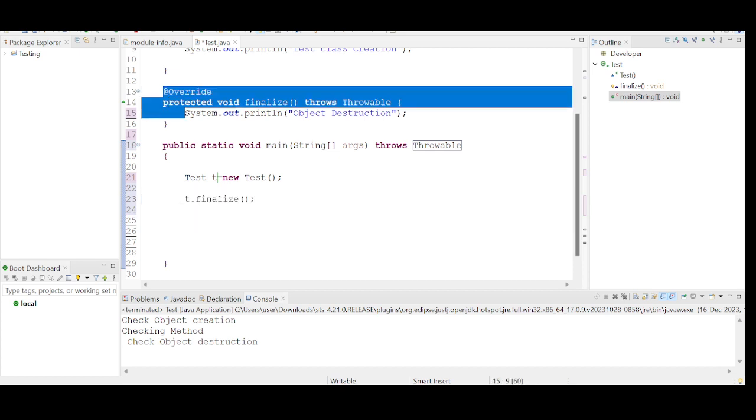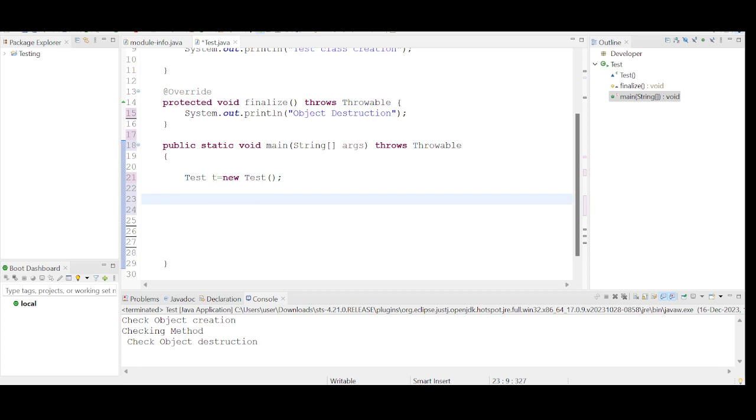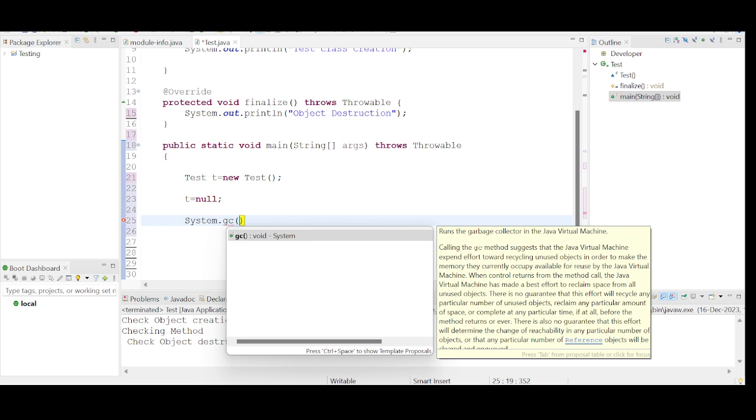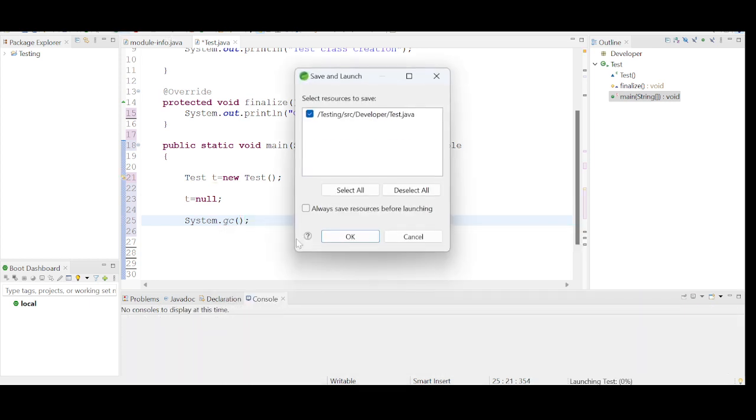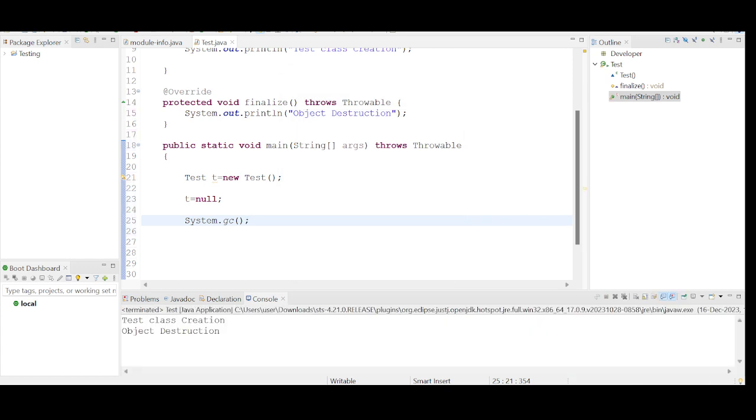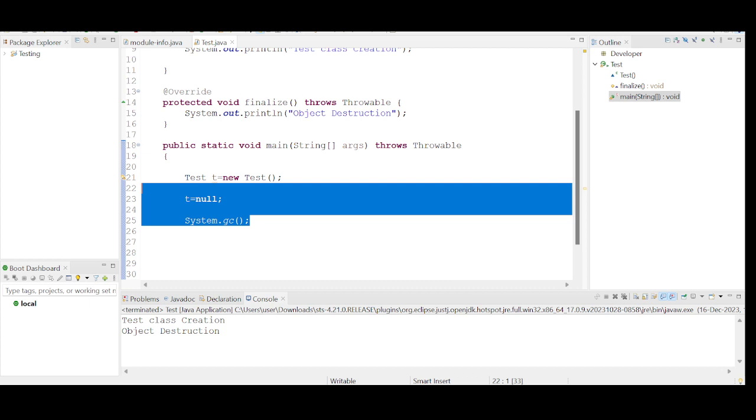So in order to call this method, we have an option. Usually, how do we call this finalize method? We nullify this object and make use of system.gc, and system.gc will call the finalize method. This is how we have been working on garbage collection for the last 3 classes.